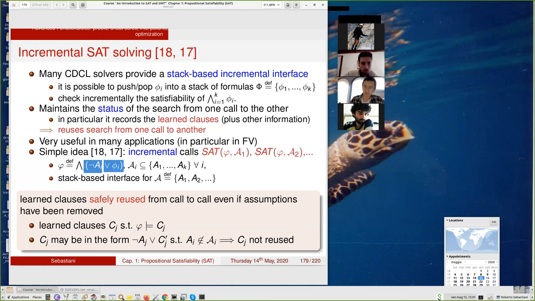Well, if this modification of the model can be represented in a stack-based way, the point is that if you are able to keep track of that, so that your transition relation is obtained from the previous one by just pushing and popping something, then you can run the SAT solver, and the SAT solver will benefit from lots of previous search if the changes are minor. So it depends how you call the SAT solver. Whenever you call it by just pushing something, popping something and pushing something else, you reuse all the clauses that you learned, which were on the common part of the formula.